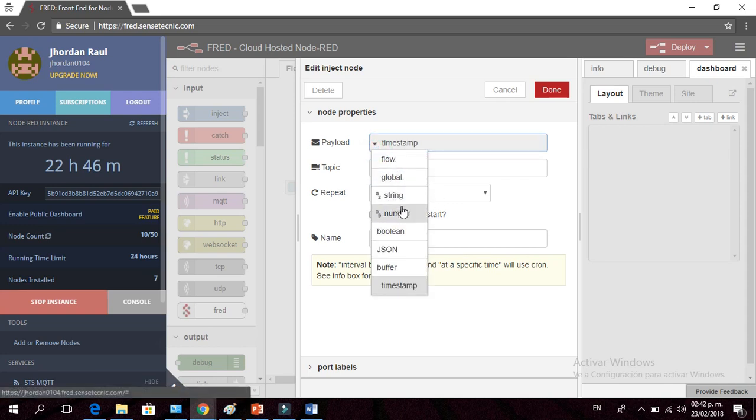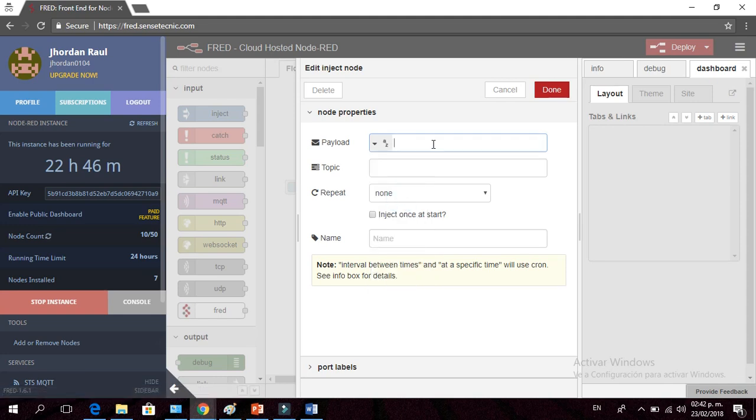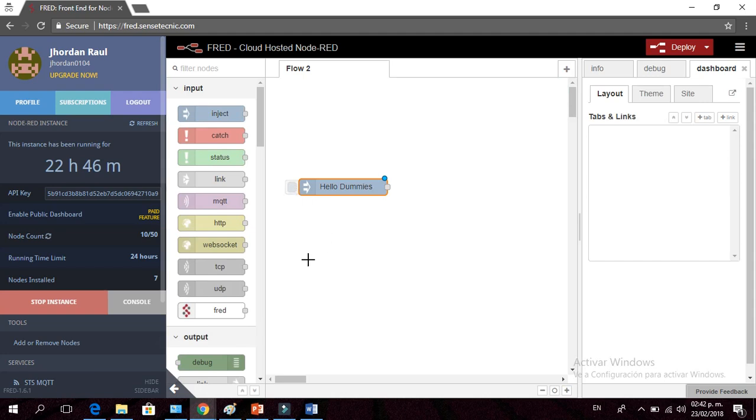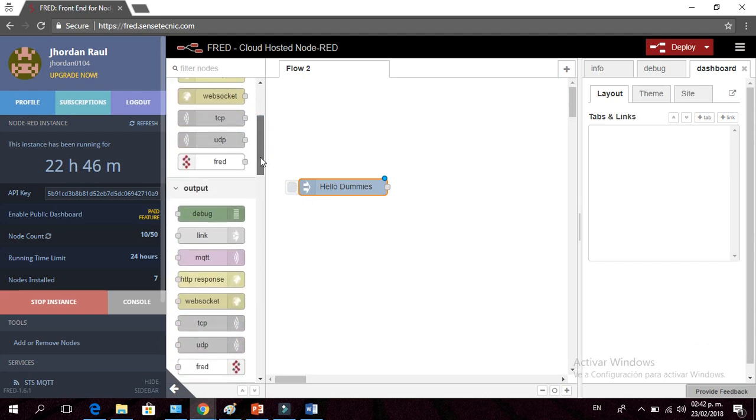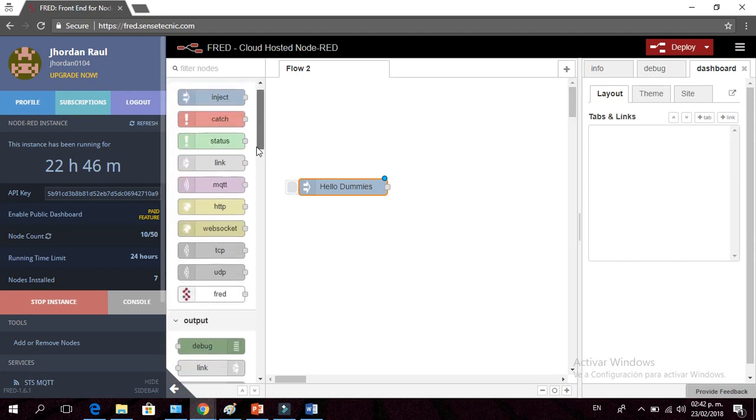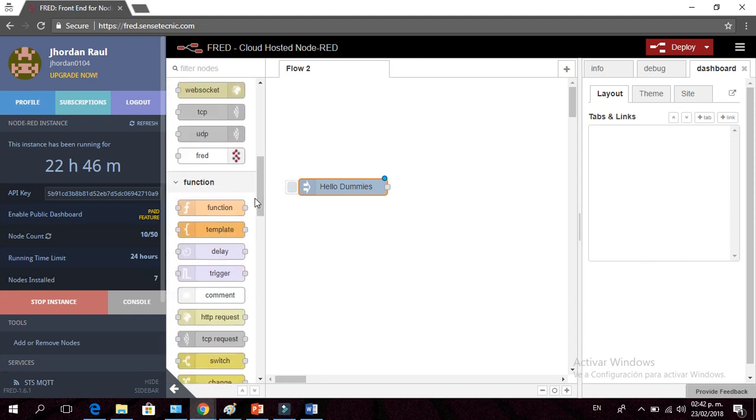So here we can type, for example, a string, and we are going to type here hello dummies, for example, and we are going to click on done, and now we are going to insert a function.